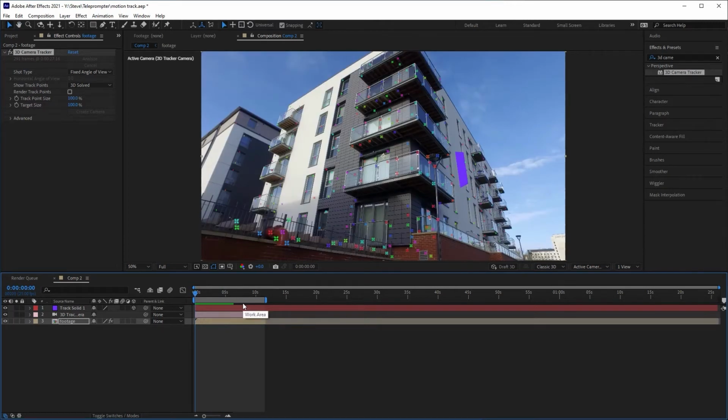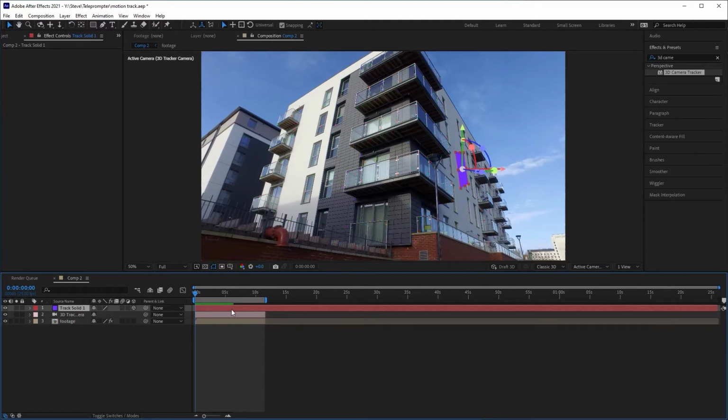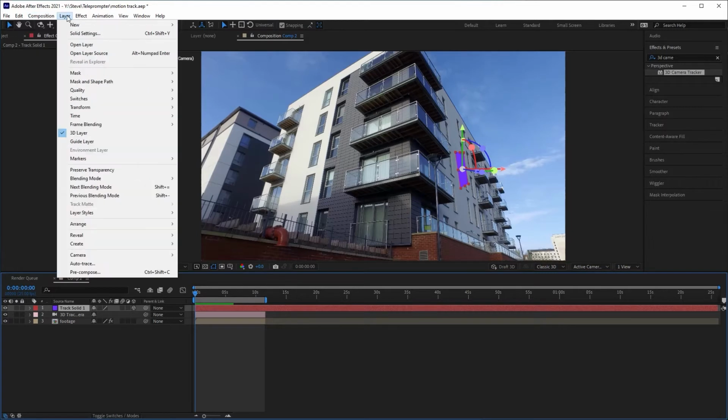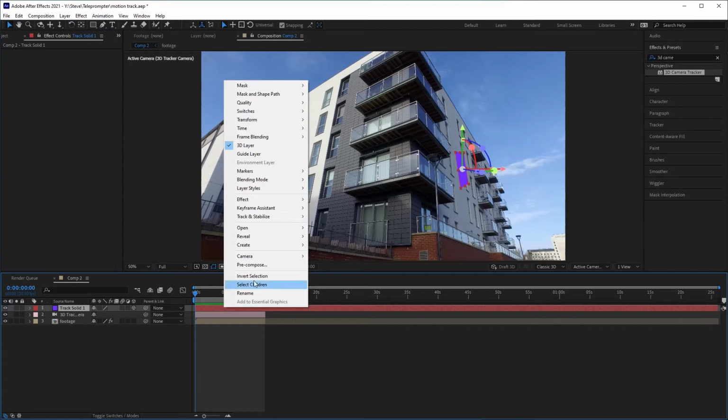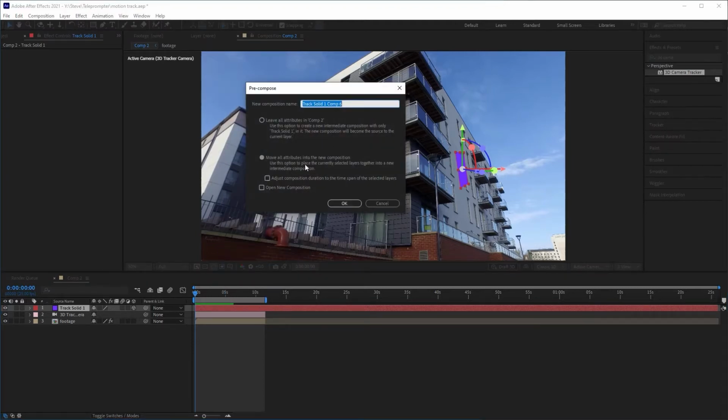So now let's say you want that graffiti face on the side. The easiest way to go about that is to select this solid that you've just created and you want to pre-compose it. And there's a few reasons for doing that, but let's just show you first. It's under the layer menu and then pre-compose, or you can right click on your layer and then you can go pre-compose from there. And the important thing here is, unlike the 4K footage that I wanted to move into the new composition, this one I don't. I want to leave everything in the main thing here because this is where all the coordinates are that allow it to be positioned correctly. All I'm doing is changing the contents of that. So I don't want to mess with the coordinates.